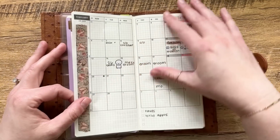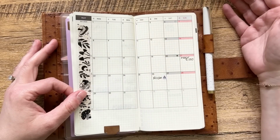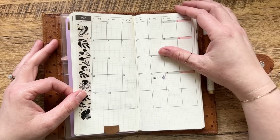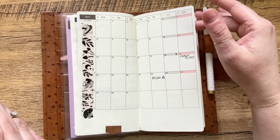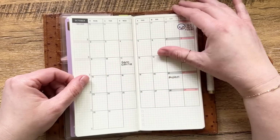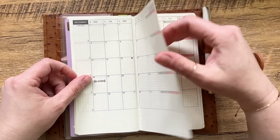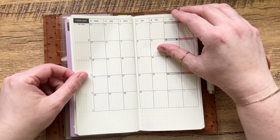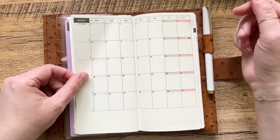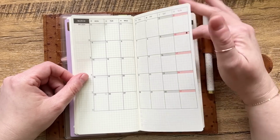So you have your monthly, and I'm just going to go over this really quick because most people know what a Hobonichi Weeks looks like, and I'm going to go into more depth with some of these things as I go through the things that I love about it. So you get all of your months, and you get your months up until March, I believe, of 2024. So you've got a little bit of forward planning for the next year if you start making doctors and dentists, etc. appointments ahead of the new year.